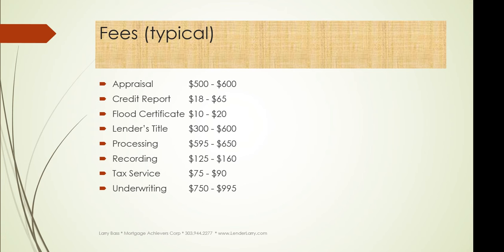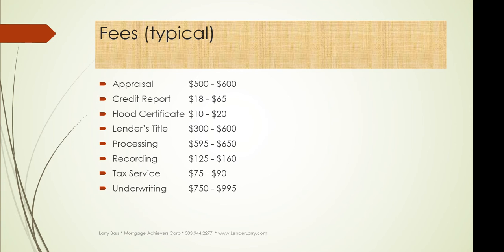Then we have the processing fee. That's where we have a third-party processor who makes sure everything is done properly and on time, a very important part of the team. Then we have recording. That money goes to the state. As well as a tax service, which is just a one-time fee the lender charges to have your taxes reported to the lender each year and how much is due. And then underwriting, that goes to the investor.